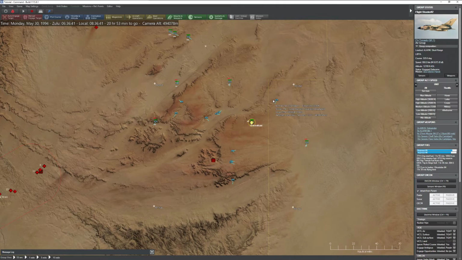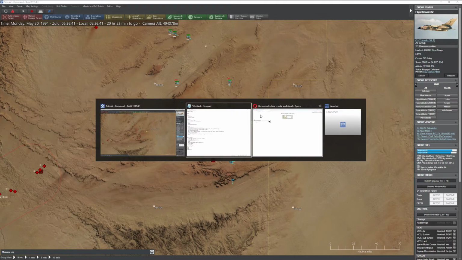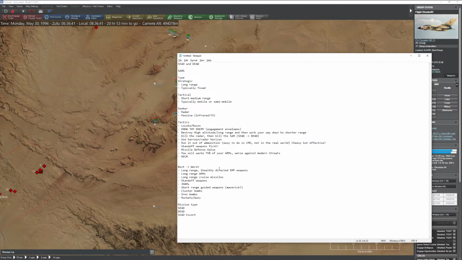All right. Hopefully you found that tutorial kind of enlightening. Again, at the end of the day, just figure out where they are, what they are, figure out what their engagement envelopes are, and try to engage them outside of their engagement envelopes. As far as best to worst, nothing beats EMP if you have it. Long-range anti-radiation missiles like the HARM, you're going to need a lot of them. Cruise missiles like the B-52.